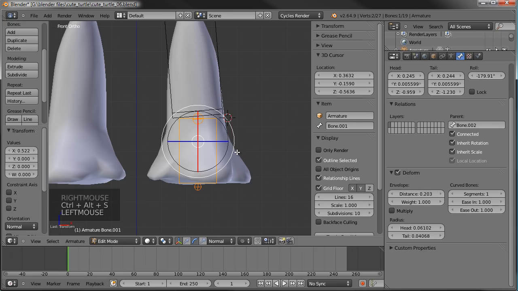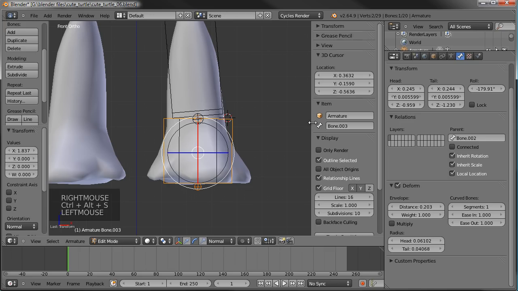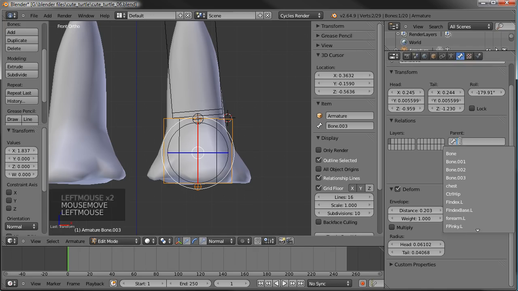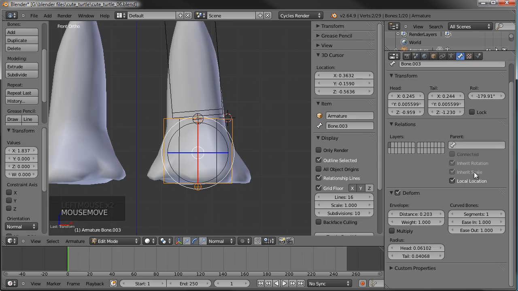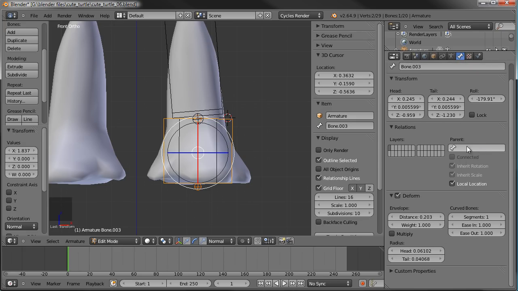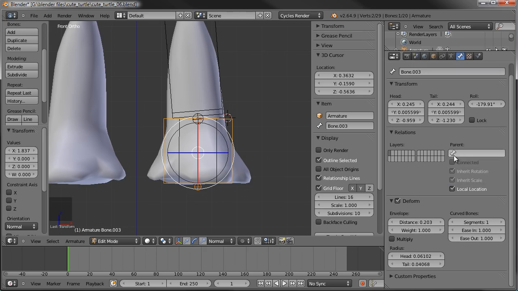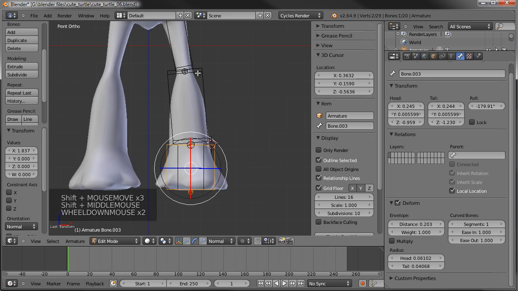Then Control Shift D to duplicate it, and then Control Alt S and make it a little bit bigger. And then come over here and delete its parent there. And one important thing, if you have a parent in here and you just delete it out and you hit the enter button on your normal keyboard, okay, well, never mind. And again, in times past, if you hit the normal enter button on your standard QWERTY keyboard, it didn't clear it out. You had to use the enter button on your numpad, but I guess they've changed that. So anyways, no worries.